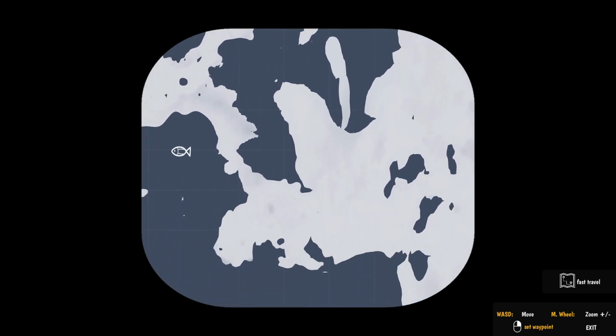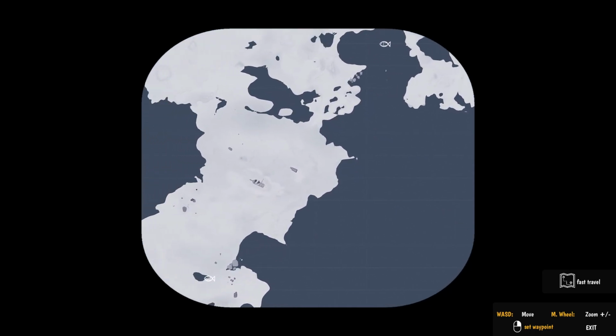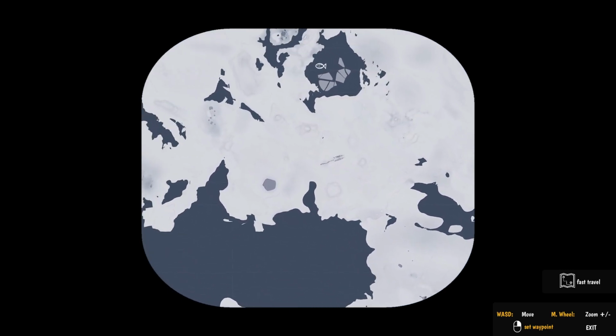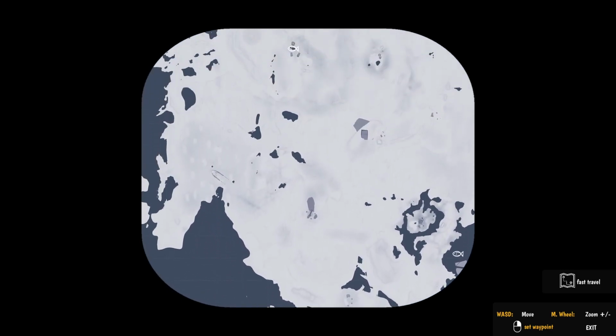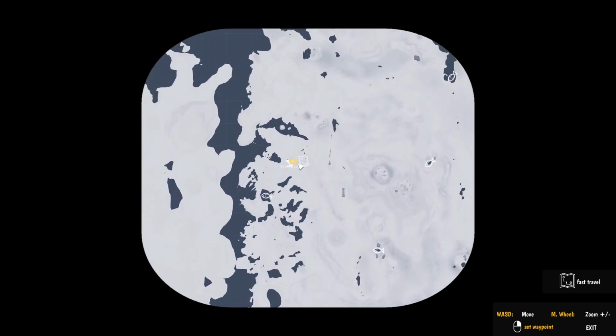Where's my house? Shipwreck there. We're on one side of there, where we are. There we are. Excellent. Fast travel. Yep. Look at that. Straight home. How much did that cost us?